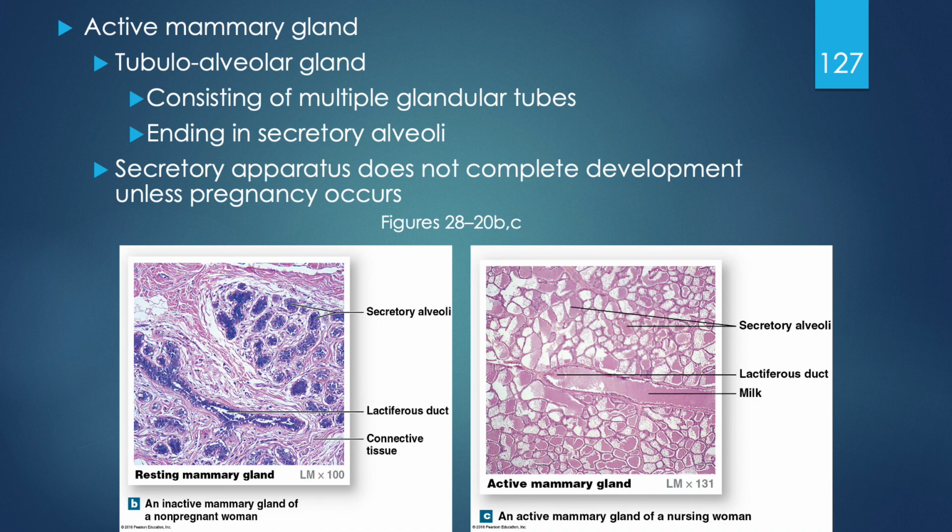What we're looking at here at the bottom is, on the left, a light microscopy image of a resting mammary gland, and you can see how purple the image is. So we've got these secretory alveoli that are dense and ready to go. And on the right, you're going to see a very different looking histology. An active mammary gland here has all of these glands, the secretory alveoli, opening up with a lot of milk being produced in these alveoli. So you can see all that pale pink homogeneous looking material. That is all milk that's been produced.